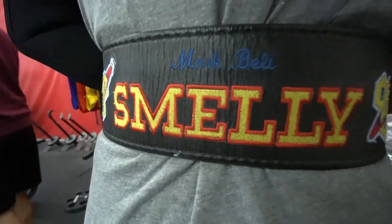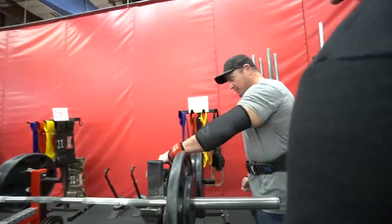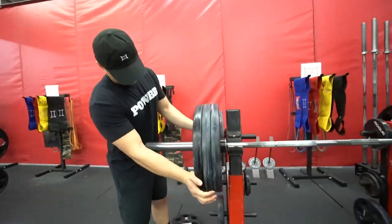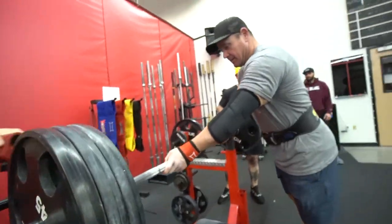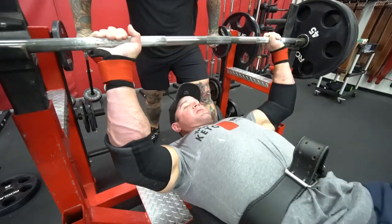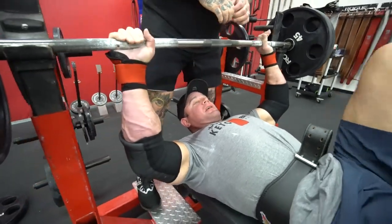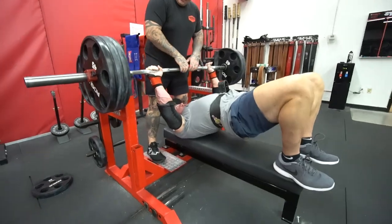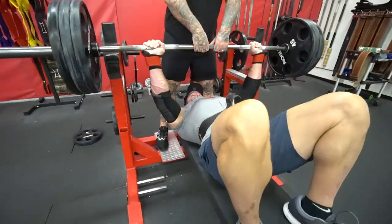15 reps. I'll do three plates. Okay. Just a quick three. Dr. Evil in the house. Oof. All right. I'm just going to do like one rep. Make it kind of easy, I think. Okay. Up. What? There you go.